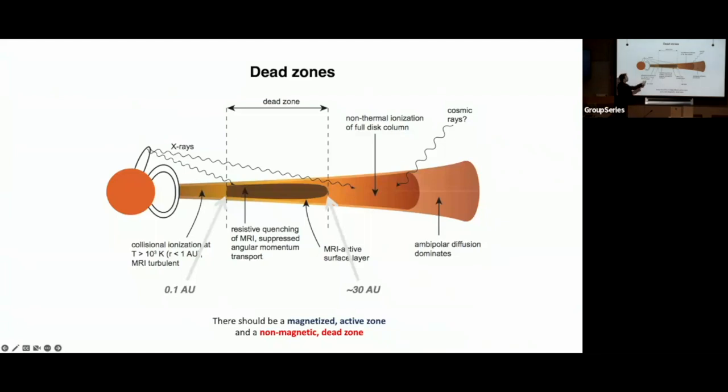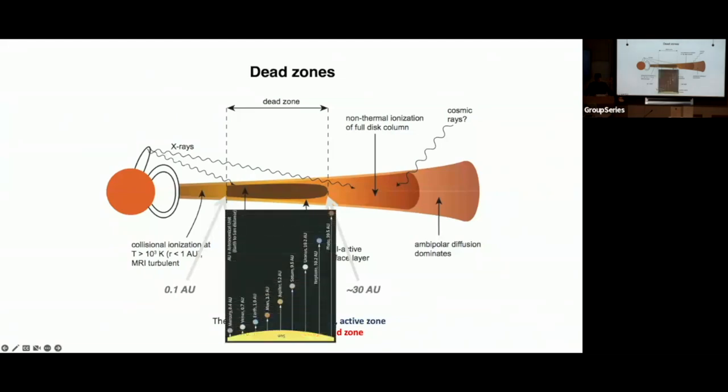But in this region here, shaded brown, the disk is going to be too cold and too dense to be ionized either way. It's not going to couple to the magnetic field. The magnetorotational instability is not going to happen there. So I was interested in that and to see what would happen here if we model this hydrodynamically. Also because this is precisely the region where we expect the planets to form. It goes from about 0.1 AU to about 30 AU. That's where the planets in the solar system are. So if we want to form a planet in this region and we need some turbulence to concentrate the dust, we need to find something else.